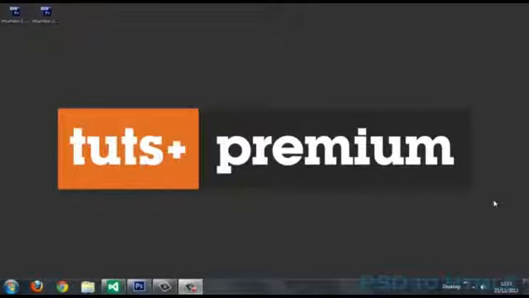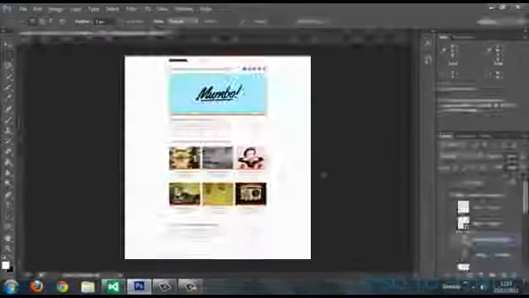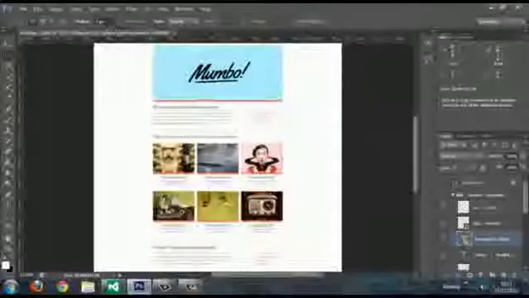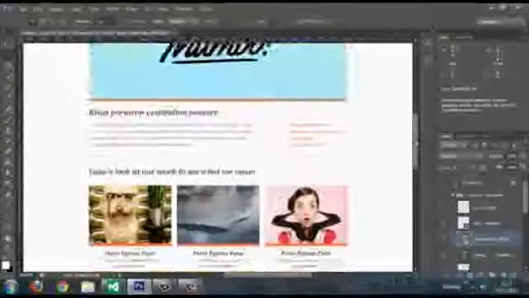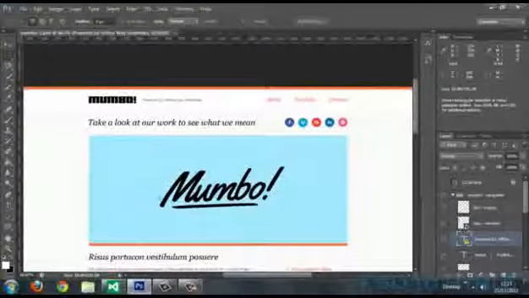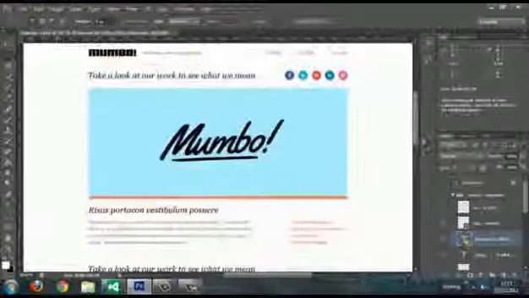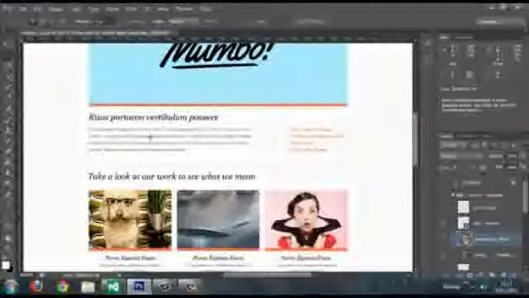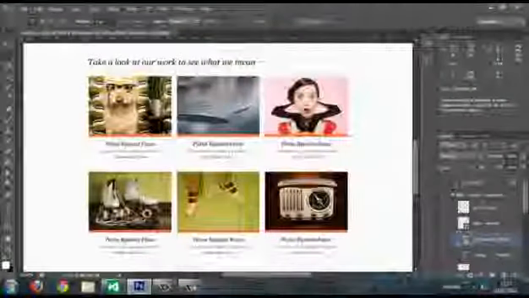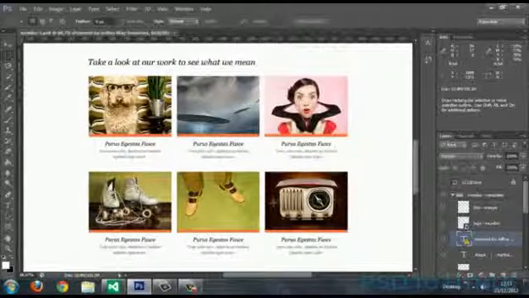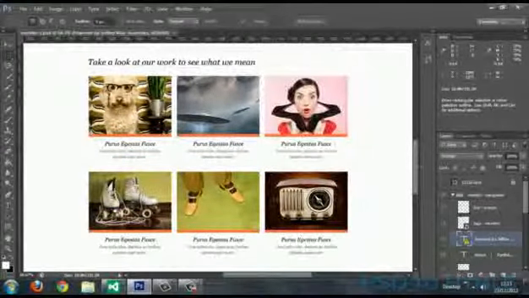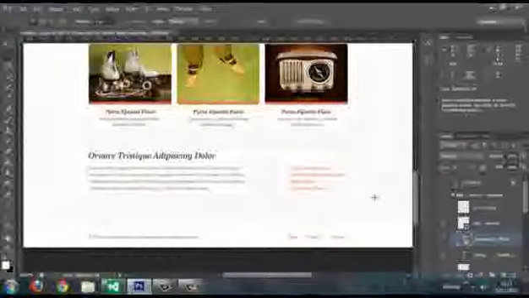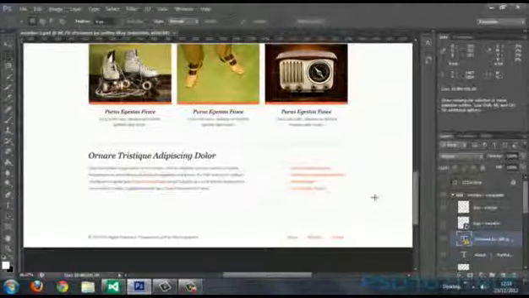So first of all, let's just take a quick look at the PSDs that we're going to be slicing and dicing over this course. As you can see, I've got them on my desktop here. So this one's for a kind of home page. We'll just zoom in slightly. So pretty standard stuff here. We've got a header area, a kind of featured hero banner, some social icons, a few headings and stuff. Got some introductory text here and a list of links, and what looks like a portfolio grid here of probably clickable items that go off to additional pages about each item, and some more text and links, and then at the bottom a nice simple footer. So that's the first PSD, nice and easy, nice and simple, nothing crazy going on at all.